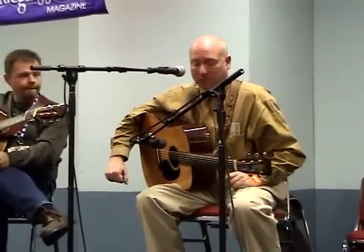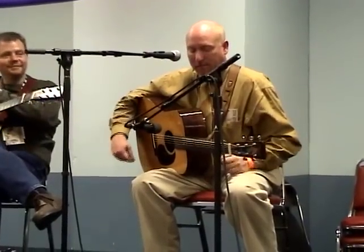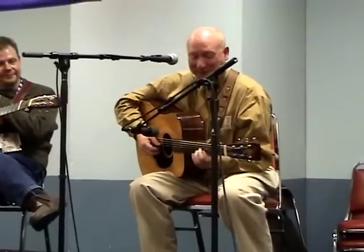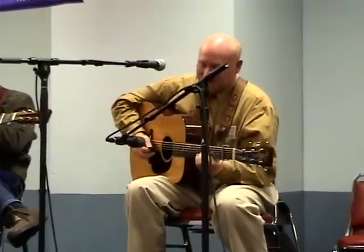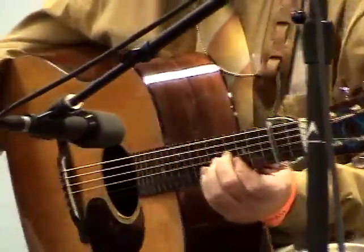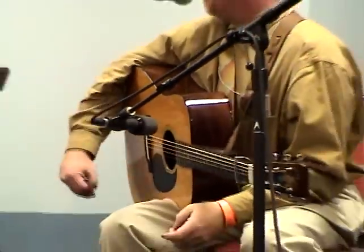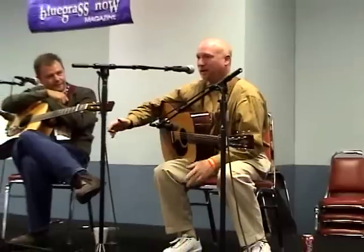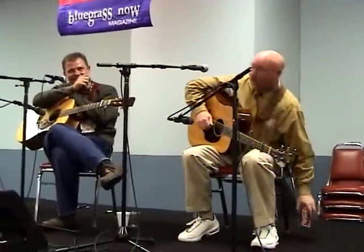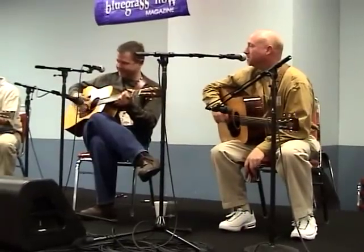What actual strings am I playing? Well, that depends on what actual notes I want to hear. If I wanted to hear these notes, I'd be playing these first three strings. So it varies. Each song's different. Feel free to quote me on these later. Obviously, I'm not certain I know how to answer your question. Show me that lick I showed you.